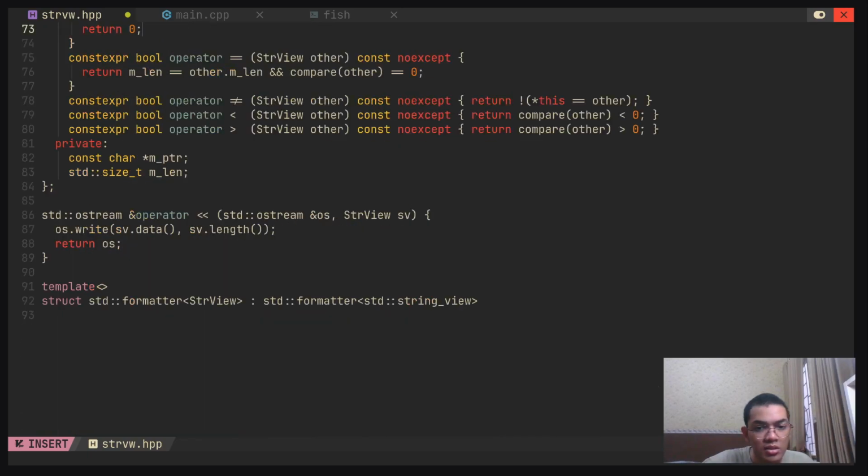No, it's inside string. But wait, does string also include string_view?